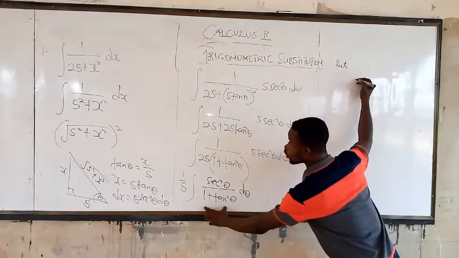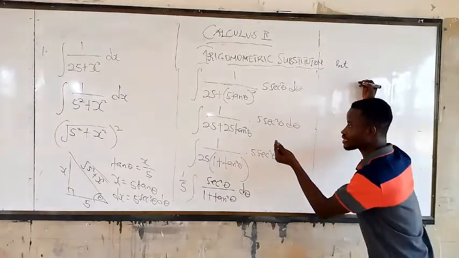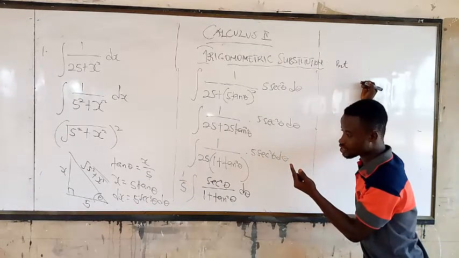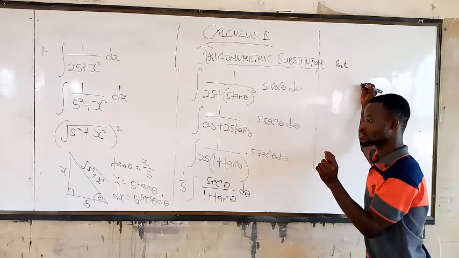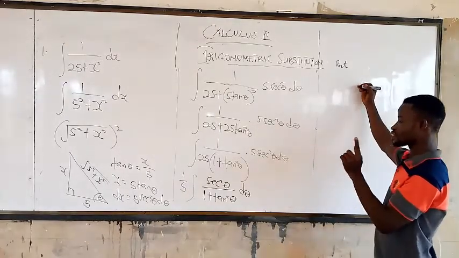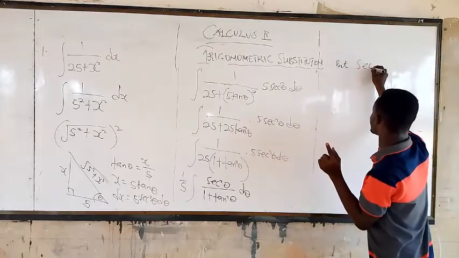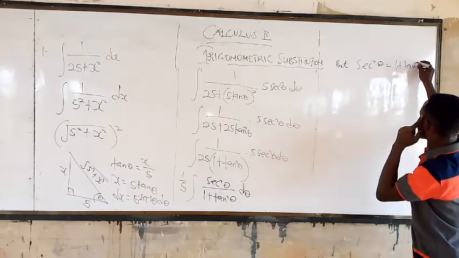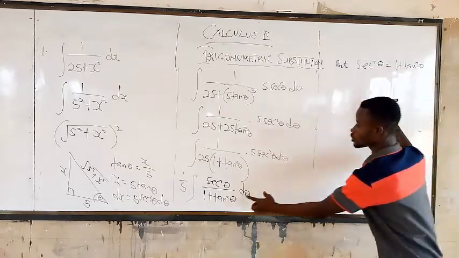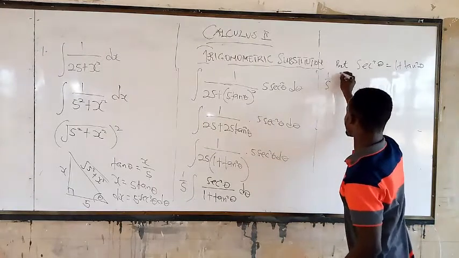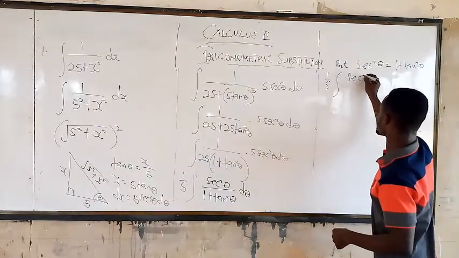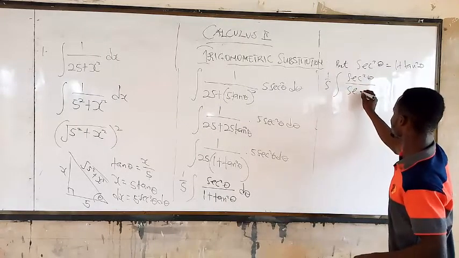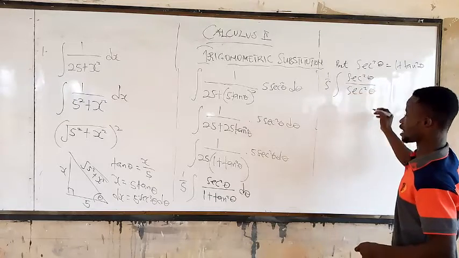Here, as I said, anytime we do a substitution of s equal to a tan theta, you need a trigonometric identity. Which one? Sec squared theta over 1 plus what? Tan squared theta. So in place of this, we are going to do the substitution: sec squared theta over, and this is what? Sec squared theta.